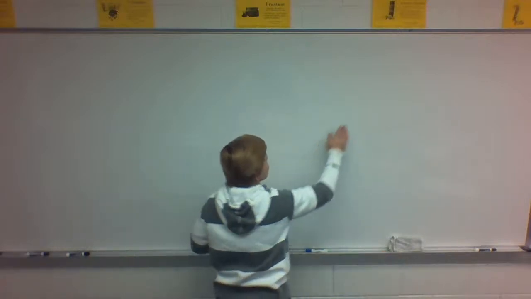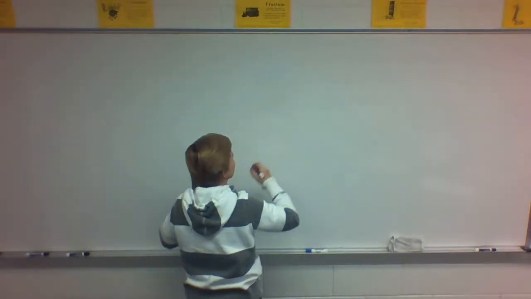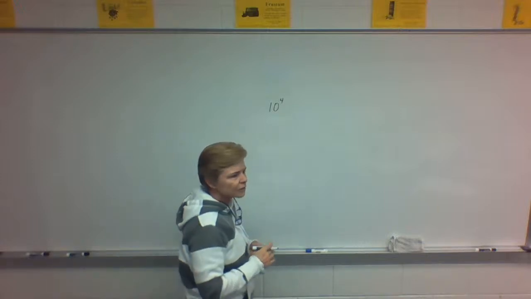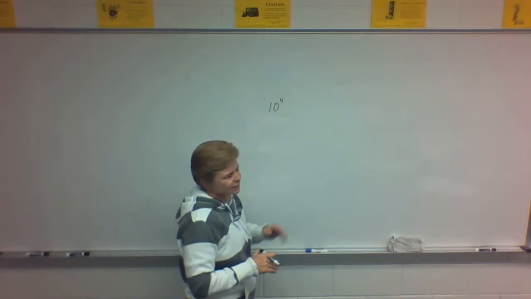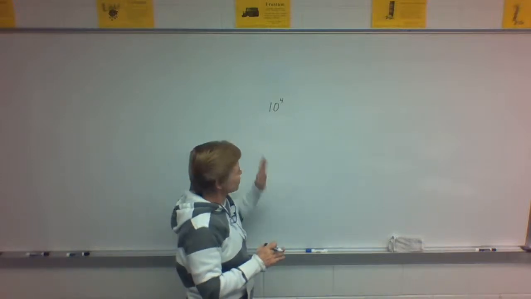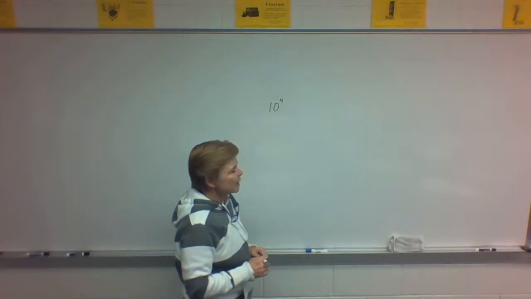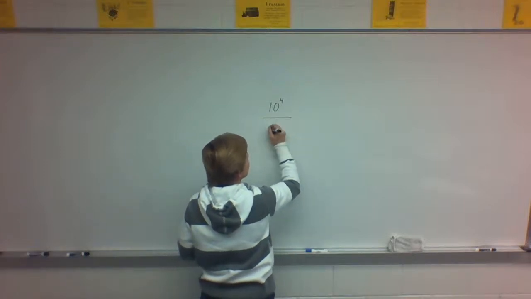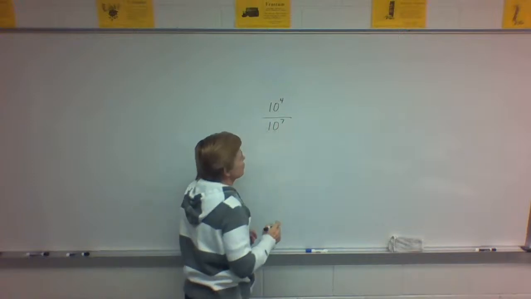And what it really is, if you have a Richter reading of 4, it's 10 to the 4th. That's what that 4 is when they tell you it's a 4. That's kind of simplistic. There's more to it than that, but that's what we're going to go with for right now.